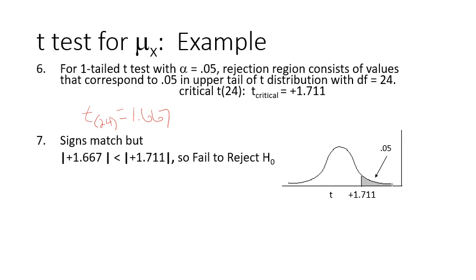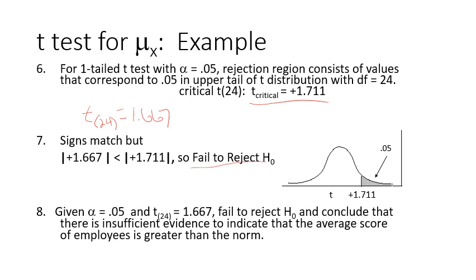If we go to, and it says Appendix D here, I don't believe it's Appendix D in this book, but the T chart. So if you go back to the T chart, the T critical chart, find degrees of freedom of 24, find alpha of 0.05 with the directional test, you end up getting a T critical of 1.711. Here we look, 1.667 is less than 1.711, so we would fail to reject.